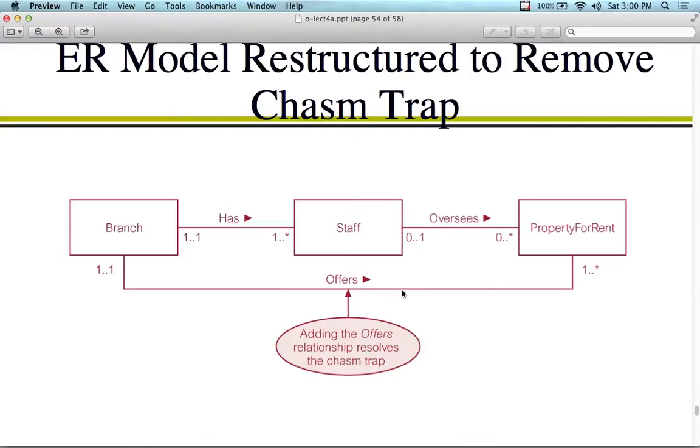I don't like to see it this way. This is just a fix on the original. I would put that in a 3-degree relationship, but before it was only a 2-degree. So the branch has staff that oversee properties for rent, and the branch offers properties for rent, which is 3 participating entities all in the same relationship, and the relationship is offers. So it's a restructure to get rid of the problem.